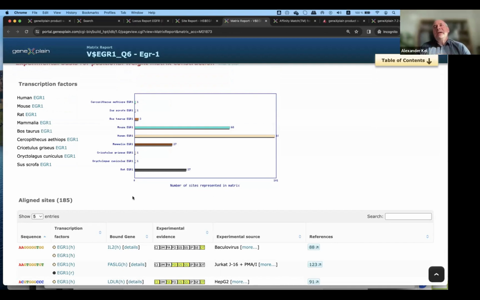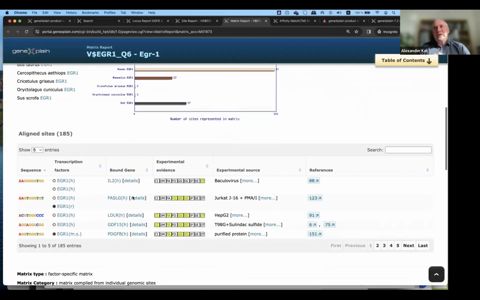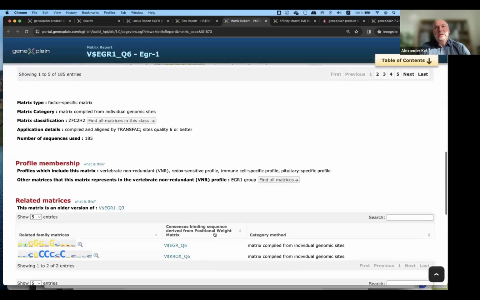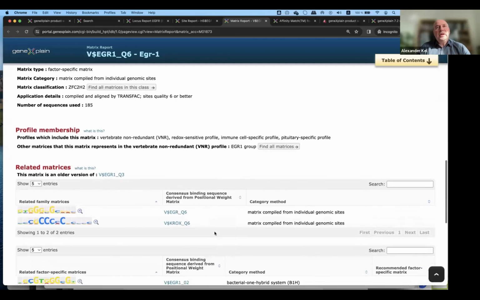They have a very similar, almost identical DNA binding domain, so the binding of those factors to the places is very similar in different organisms. That's why we can collect and align them and build one positional weight matrix from those sites all together. And you see more information about the structure of those factors in different organisms.